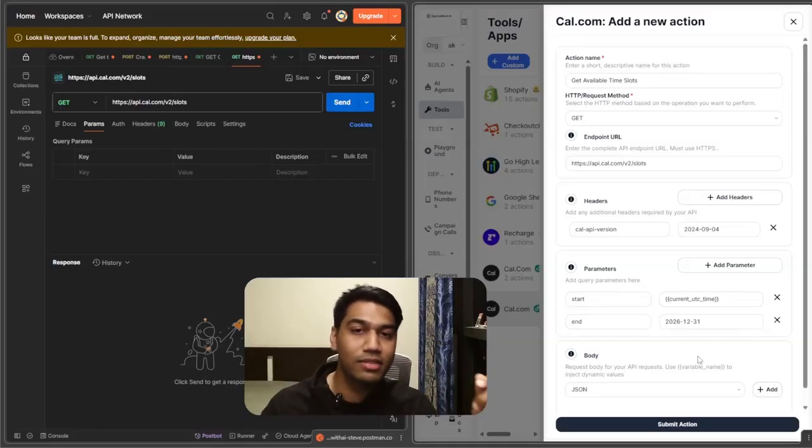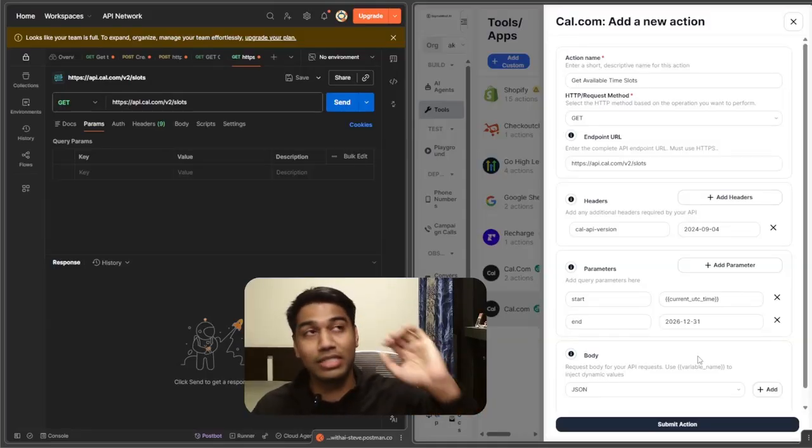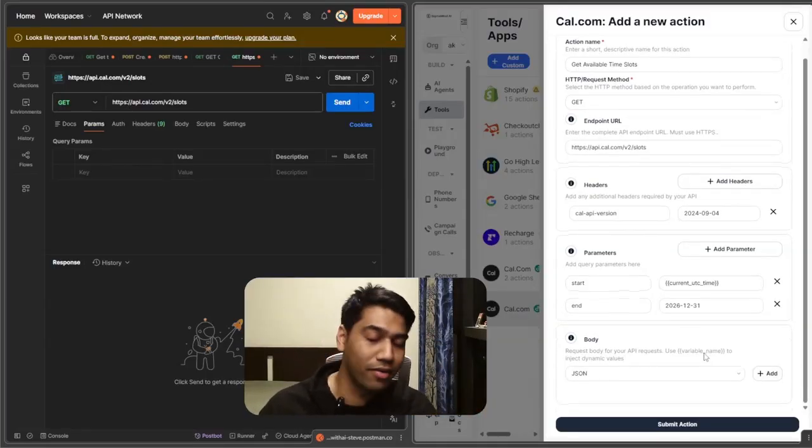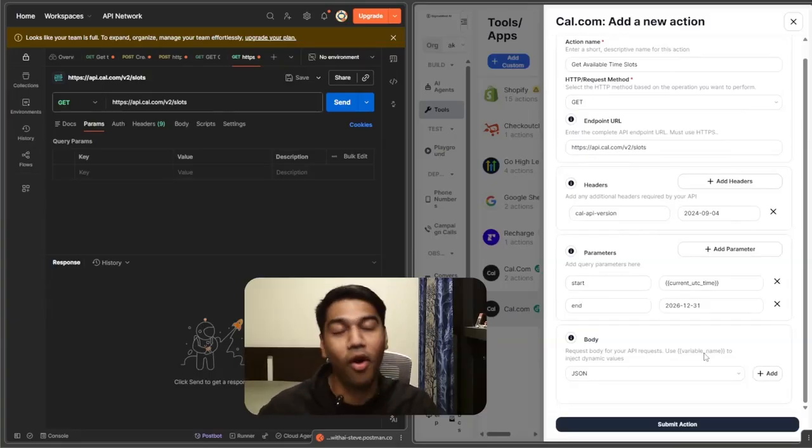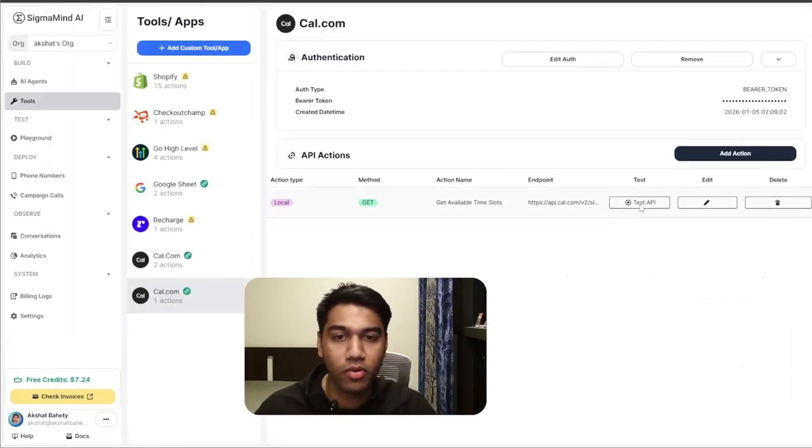The reason I'm defining this is because I don't want to have an appointment which is in next year or something like that. If my calendar is available, I still want to keep control of my own calendar. With that, you're pretty much done, right? So now we are technically going to also test the API.